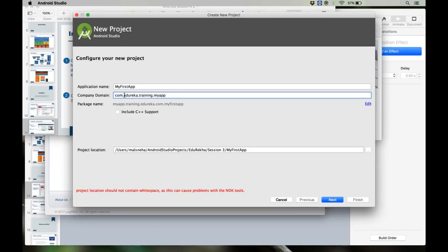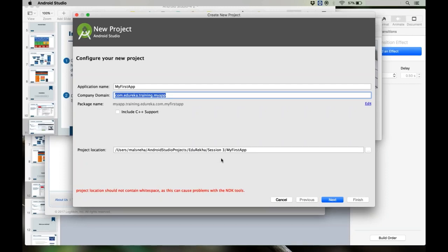So like this, you can give your own package name. It can be separated by various dots. When you give your company domain, that is what is treated down the line as the package name, and this goes in the reverse order. Now you can all see this: my app, training, edureka.com, and my first app. My first app is the application name that has been tagged at the end. And this happens to be the package name. And guys, you know, this is the namespace in Java, and this happens to be a unique package name so that it will not clash with your other applications.